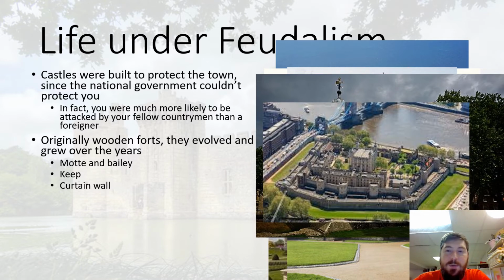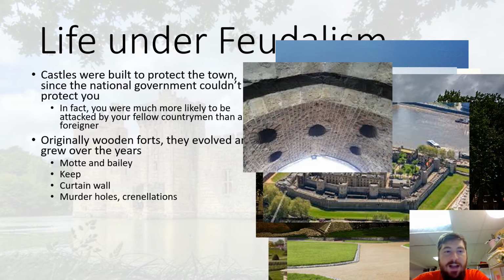Eventually, they built walls around the keeps, and those would be called curtain walls. Just big old walls, and then maybe another wall around that wall. Lots of ways to try to kill people as they're attacking you. A lot of doors would be built into the wall, not flush with the wall, but recessed into the wall, so that you could have these things called murder holes, which are just what they sound. There's a floor up here, and there's holes in the floor, and you could drop things through the holes. You could drop big old rocks, you could shoot arrows down there, you could throw spears down there, boiling oil.